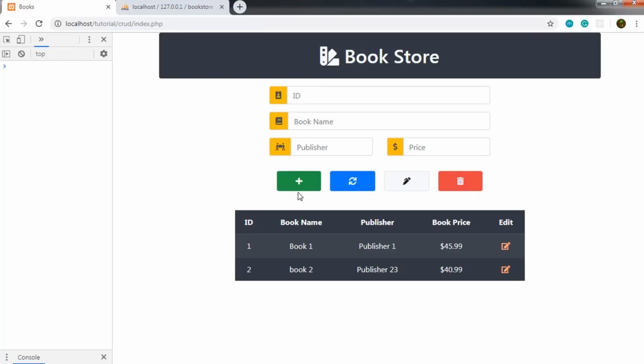Now we know how to create, read and update data in the database. Now let's see how to delete this data using this delete button. I'm going to show you two ways to delete this data: manually and by pressing the delete all button. Let me show you first how to delete this data manually. If I click on this edit button, I'm going to get these values in these text boxes. And now when I click on this delete button, I want to delete this particular record.